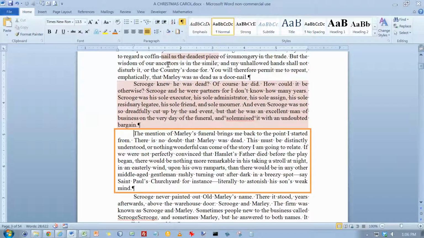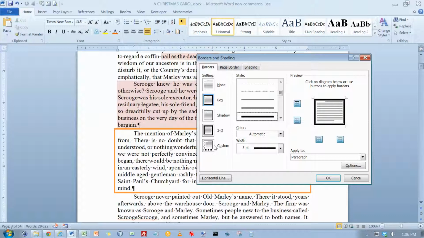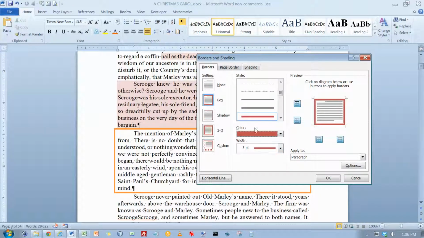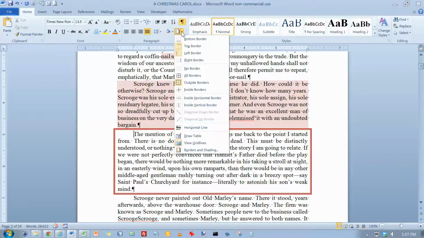And now I'm going to go back into this paragraph here and go to Borders and Shading, and it did not like when I selected some of these other choices here. Now that I've saved it as a docx file, I'm okay. This sets it back to black for some reason. Let's go in here and shade it, and make sure that your preview over here looks the way that you want your document to look. If it does not, you'll have to go over here and do some clicking to make sure that it looks the way you want before you click on OK. And there we go. Now we get a red border with a double line, fat line on the outside and a skinny line on the inside, all the way around that paragraph. So you have a lot of options with the borders command.